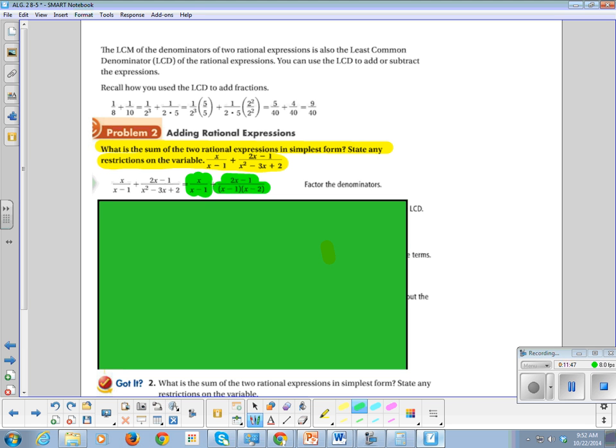I like this. Always go to factor. Whenever you're lost in rational expression land, please factor first. Sometimes just factoring it gives you a clearer idea of where you want to go.